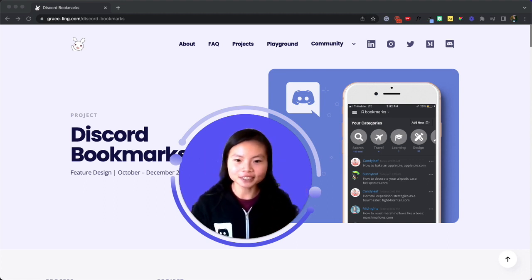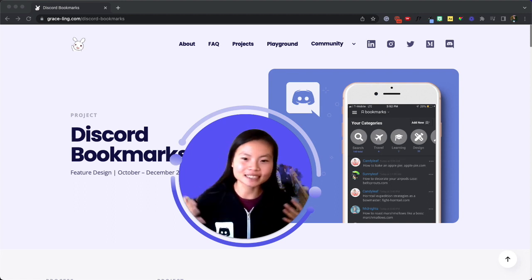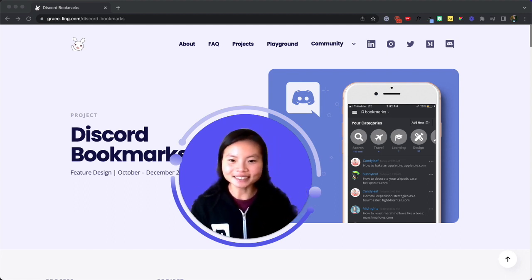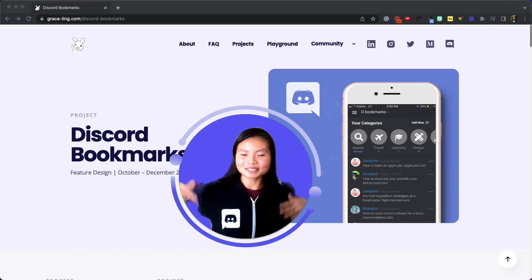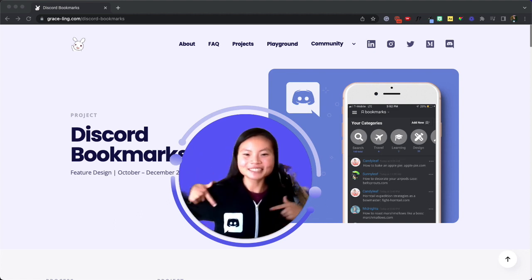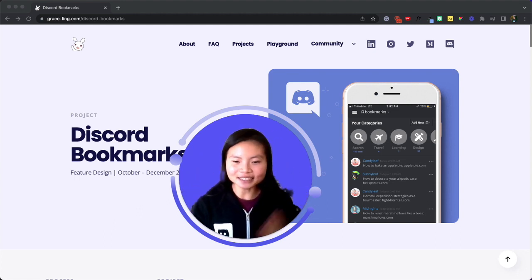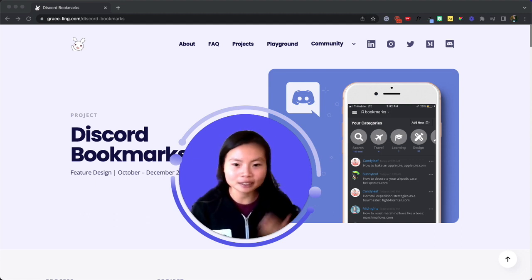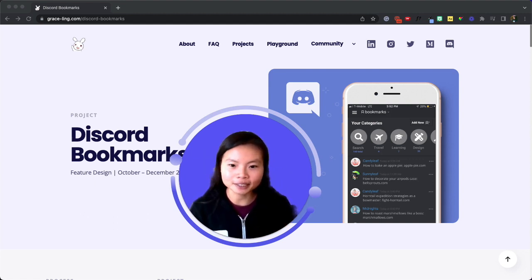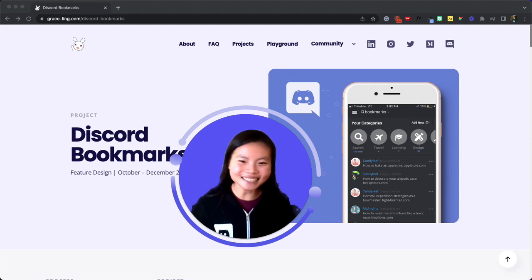I personally chose to do a redesign or a feature design of one of the apps I use the most often, Discord, and I happen to be twinning with the app right here with my Discord partner jacket. I chose an existing app because it was personally easiest for me to work with an existing business model and existing user base, so I have people to interview already using the app to find some pain points out so I can help solve them in my design case study.